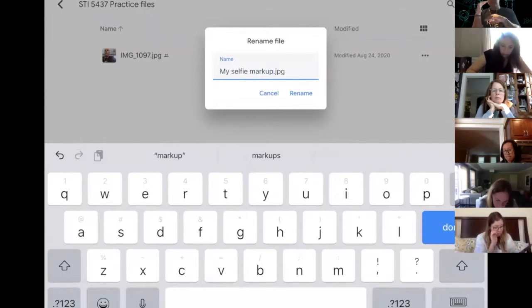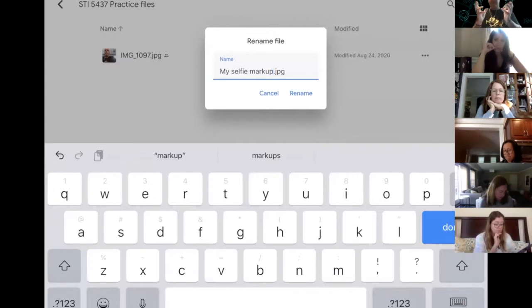That way they know what it is, because if kids are taking a bunch of pictures for an assignment or a project, they may then complain that they can't find stuff, or I couldn't turn it in because I didn't know what it was. So build the expectation into the project or the assignment that they should be making a place for it, whether it's a folder or a notebook in Notability or something. And then name things. Like you take a picture, you upload it to Drive, then name that picture in Drive so you know what it is.